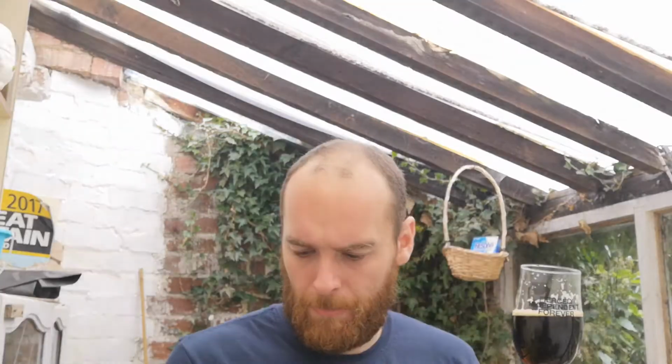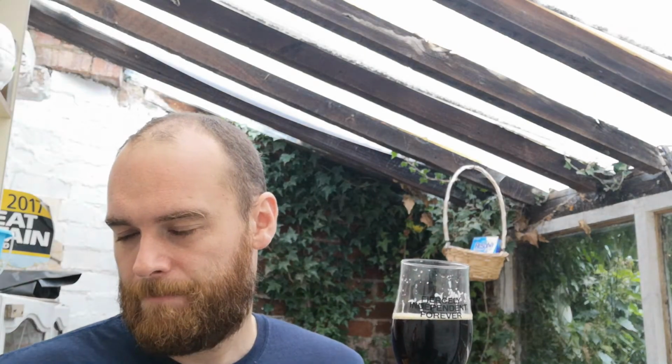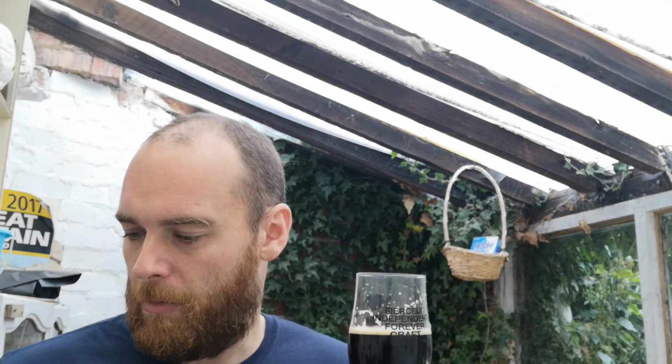Where's it brewed? Brewed and bottled by Marston's. Oh, God. But it says at the top, first brewed in London in 1902. Complex blend of pale and dark roasted malts still lies in the heart of this classic English beer. Doesn't taste very Marston's to me. I mean, you could. It's very traditional, but you're getting a slight roastedness, a little bit of an earthiness from the hops, maybe very characteristic of some Marston's beers. But I wouldn't drink that and go, oh God, it's quite Marston's. It actually reminds me more of Greene King for some reason. But there we go. Brewed in Wolverhampton. Must be one of Marston's other plants. Park Brewery, Wolverhampton. So yeah, anyway.